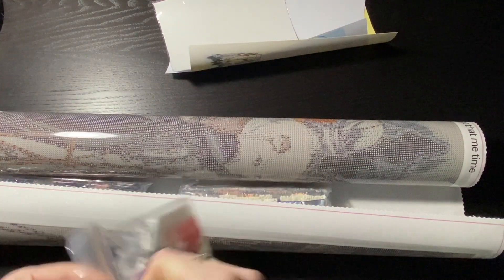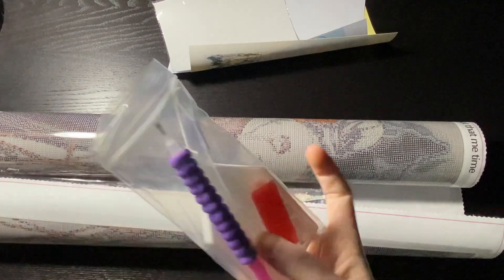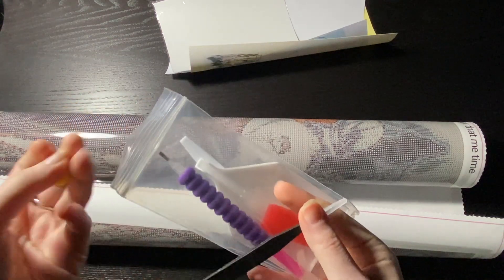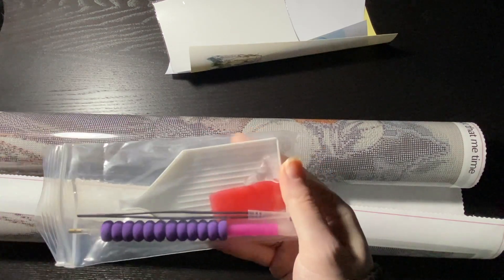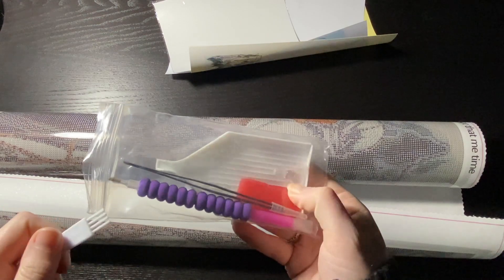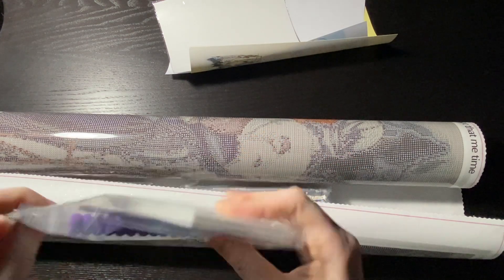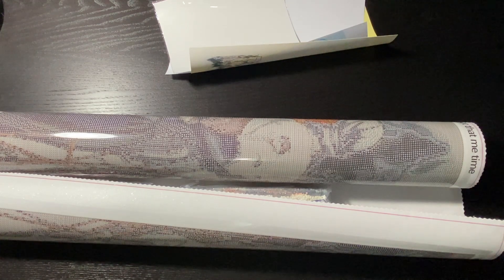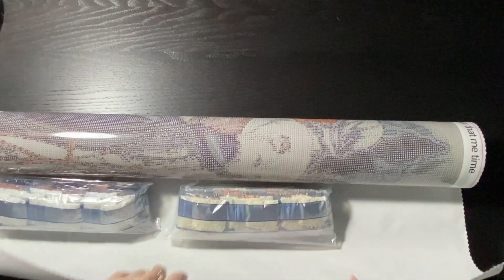Oh, and a toolkit! I'm not going to completely take it out — my cat is deciding it's the end of the world today. It came with a cute little cookie cover minder. So you get your tray, a little brush to move diamonds along, a multi-placer, wax tweezers, and a pen with some squishies — and another multi-placer on the end of that one. I'm keeping the car reminder but the toolkit is going in the trash — I have so many at this point, just collecting dust.